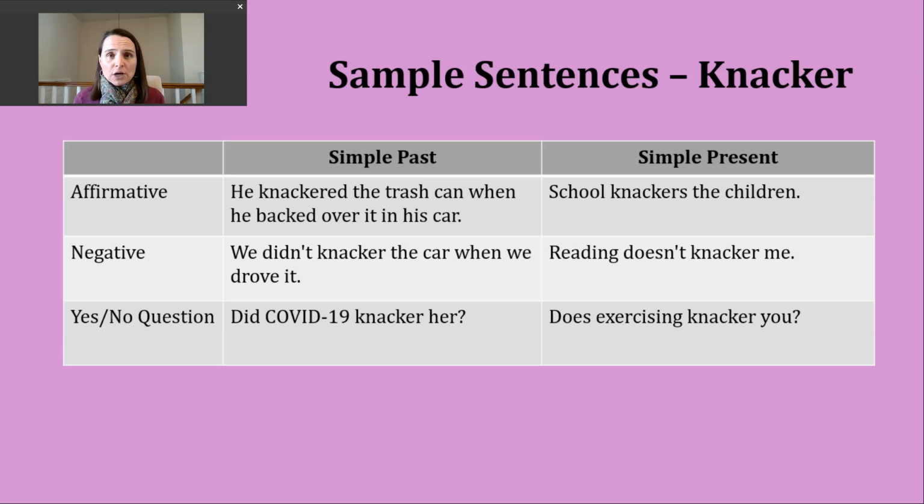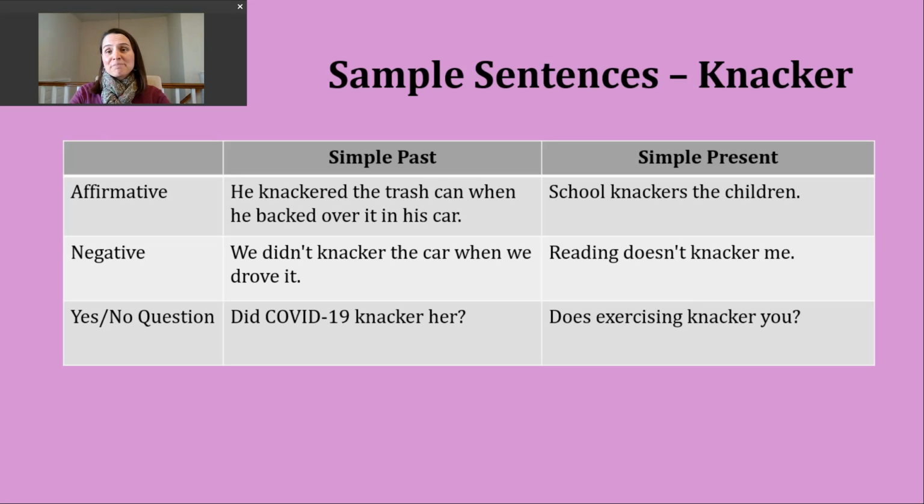Now, let's take a look at the simple present. We use the simple present to talk about habits and routines. We also use it to discuss facts. And the key for the simple present here is to pay attention to your subject. If your subject is I, you, we, or they, then you're just going to use the base verb. So no ending, just keep the spelling exactly the same. But if your subject is he, she, or it, then you're going to add an S to the end of this verb. And you can see that in the example, school knackers the children. It tires them, it exhausts them.